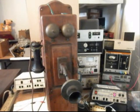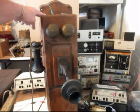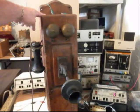Okay, we're back now, and we are finished up with the repair and conversion of this telephone, and this is going to be used as an intercom. So what we have is 4 connections at the top of the telephone, and we're going to be doing a still picture of those connections.